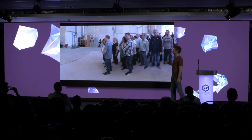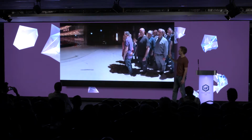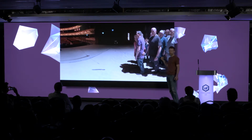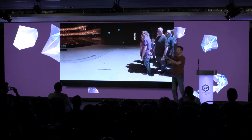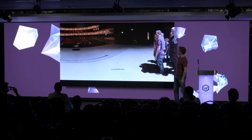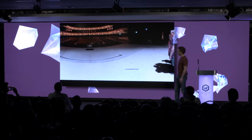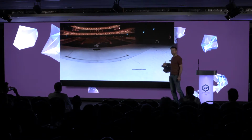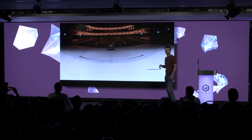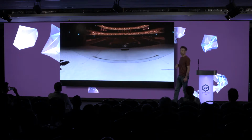So this idea that it's a first-person narrative, that you're inside the chorus, was slightly faked a bit because actually the chorus members couldn't get that close to the camera rig because of the stitch line issues that you get. So we had to fake it a bit. We had to reblock the scene. But I hope what you get is this amazing sense of presence, that you're on our stage, that you could be a performer, that you're surrounded by this team of people who do this every single night.